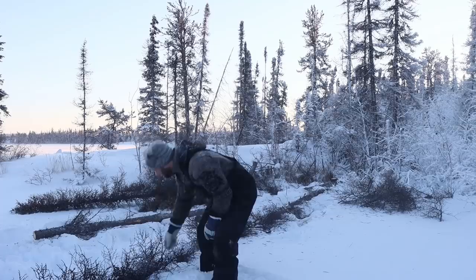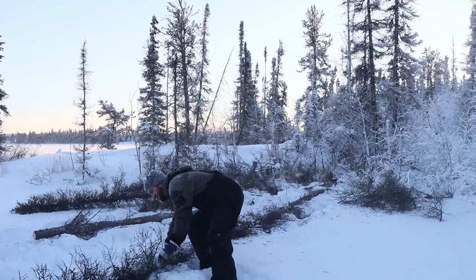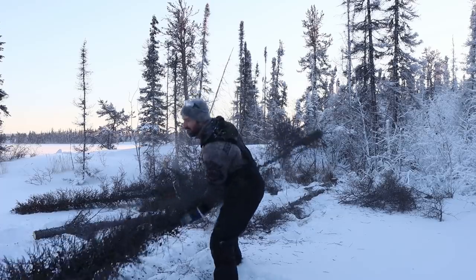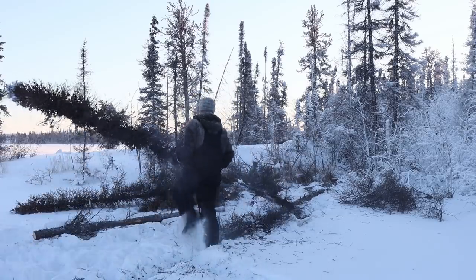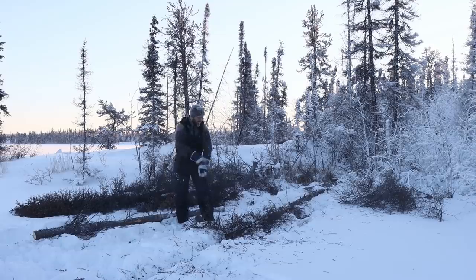I've got this long stuff here that's really full of branches. I'm gonna get it out. I'm gonna cut this stuff up. Not right now, I'm just gonna leave it right here. And I'm gonna bring it back to my camp and use it for my outdoor pit. Because I do have to feed both.